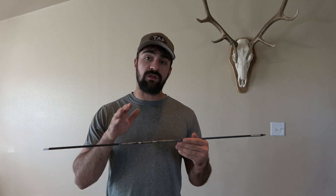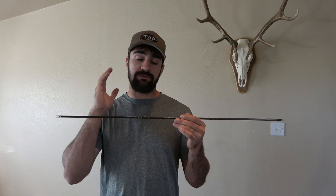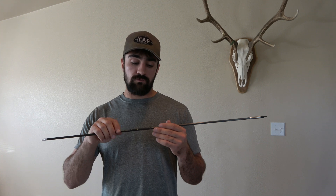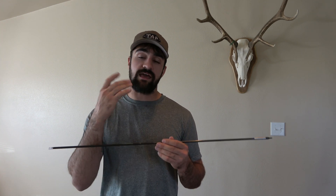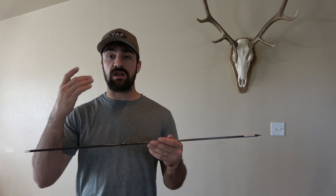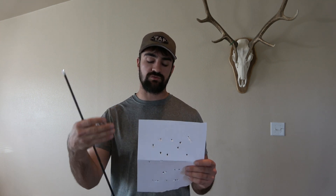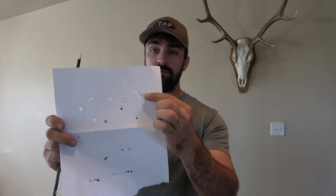After you have those done, you're going to take this arrow and shoot it through paper. We already cut and trimmed this arrow to a length based on past knowledge, so from there we cut it at 28 inches, shot it through paper, and adjusted from there. You're going to have multiple rips through paper — some are bullet holes like these, meaning you're ready to go back another couple of yards and shoot again. Then there are some like these that are completely torn.